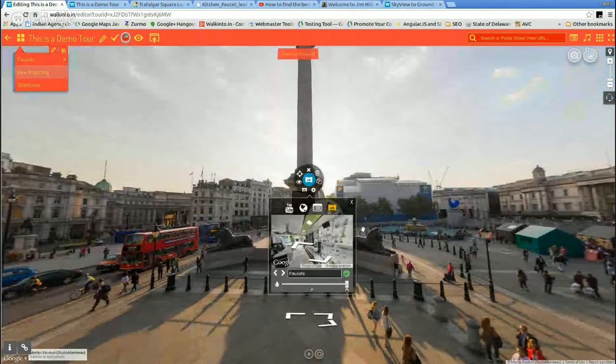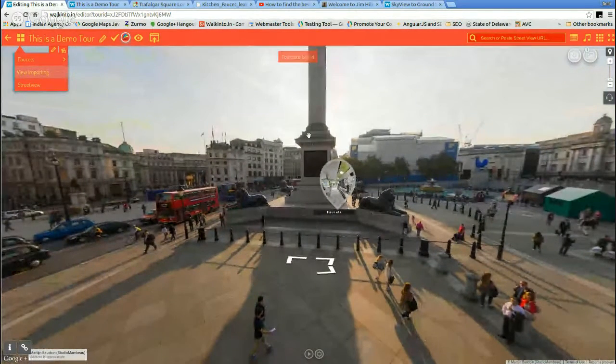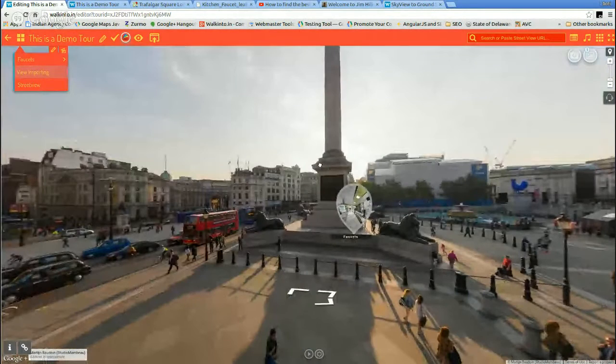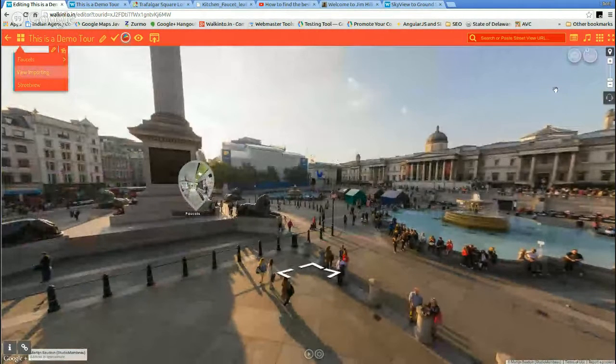Click OK, and the thing is here. So it's very easy to create, very easy to move around, very easy to style. So those are the different important types of hotspots. There are more types of hotspots available, but these should be able to get you going pretty fast.